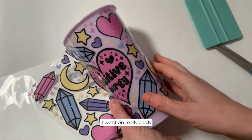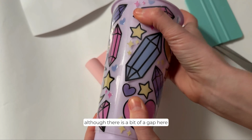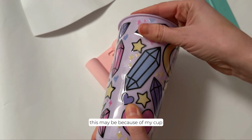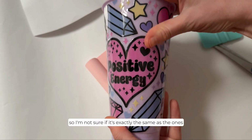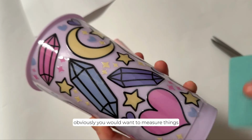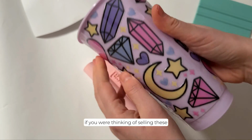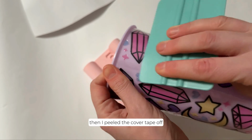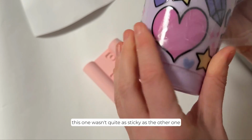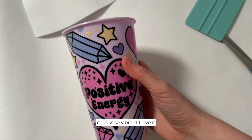It went on really easily, as you can see. Repeated it on the other side, although there is a bit of a gap here. This may be because of my cup. It's from Primark, so I'm not sure if it's exactly the same as the ones you get from craft suppliers. Obviously, you would want to measure things properly before purchasing if you were thinking of selling these. Just gave it a bit more of a squeegee, then I peeled the cover tape off. This one wasn't quite as sticky as the other one, so it came off really easily. It looks so vibrant, I love it.